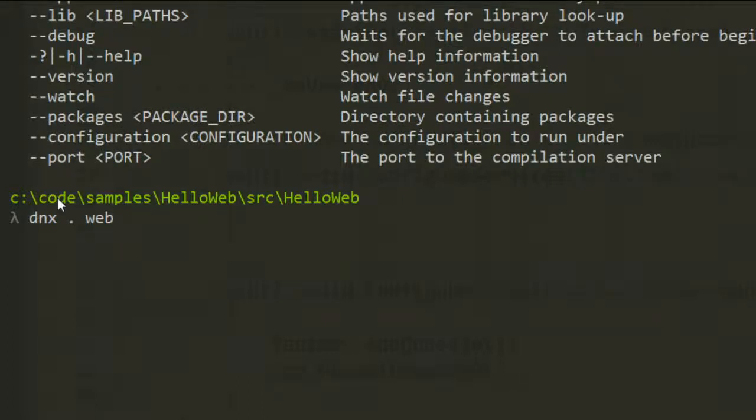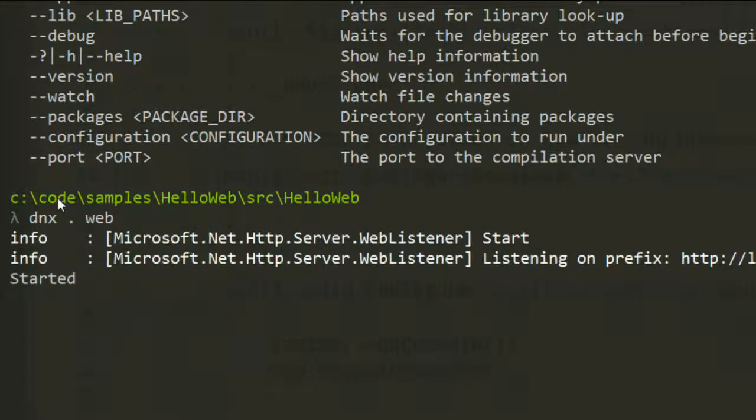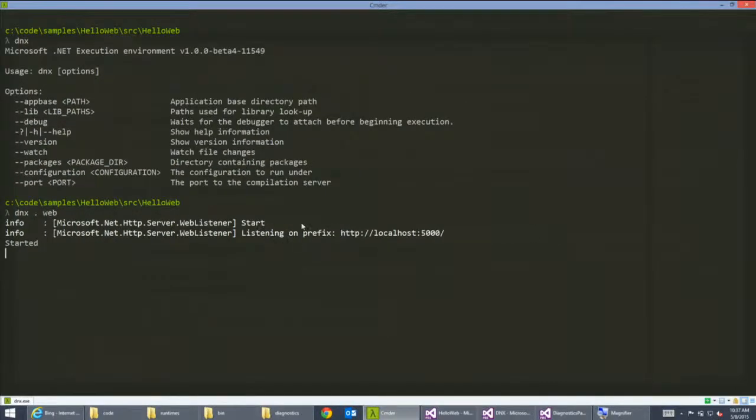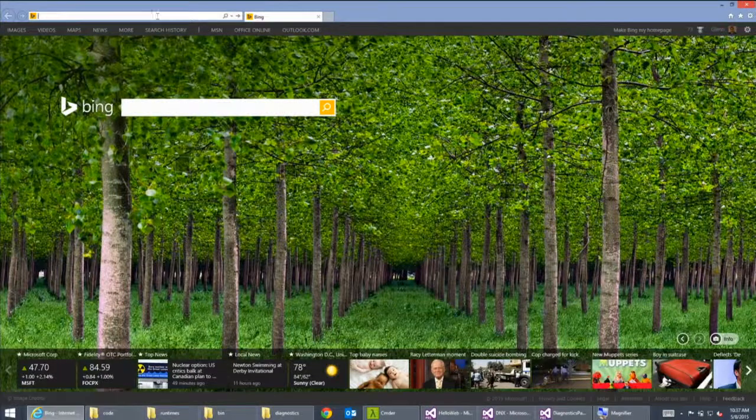So basically this is saying DNX, run the project that is in this folder, go look at the project JSON, find the web command and do whatever it tells you to do, please. Okay? And in this case, when I hit enter, it runs and it tells me it's listening on localhost 5000. For those of you who have tried this or watched demos previously and don't see any output here, that's because you haven't wired up logging yet. So when I said factory.add console logger, there was now a console logger. Now I can see output when I run, and one of those things that's always output is informational on where we're binding to. Okay? So now presumably we can go to localhost 5000 and I can get a welcome page.